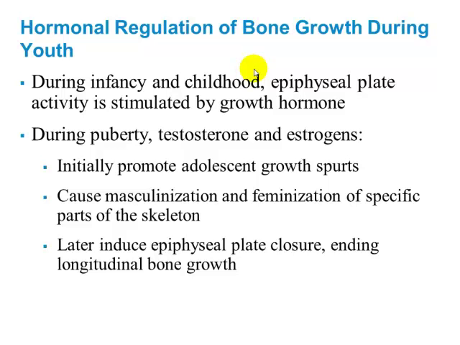Here's where we see the difference between masculinization and feminization of the skeleton. If you look at little boys and girls that are, say, 3, 4, 5 years old, aside from clothing and hair, you really can't tell the difference between the shape of a body in a little boy and a little girl. But if you look at a 15-year-old, you usually can. That is because as we go through puberty, the bones start to change the way they're forming. We're going to see distinct differences between a male skeleton and a female skeleton, having to do with the thickness of the bones, the overall height, the shape of the pelvis, the shape of the facial structure, right? And those differences really come out during puberty.